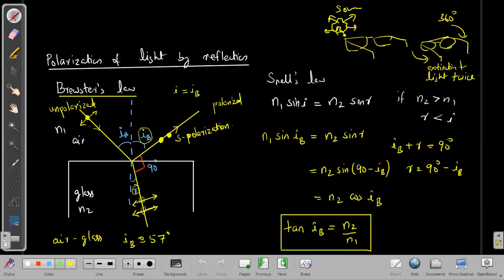Okay, so that's it for today. So we can stop it here. And the next is we have to discuss the fourth type of polarization, which is through double refraction. So we have to introduce what is meant by double refraction, and a small theory of how the double refraction occurs, and how we can use this double refraction phenomenon to polarize an electromagnetic wave. So those things we'll discuss in the next session.